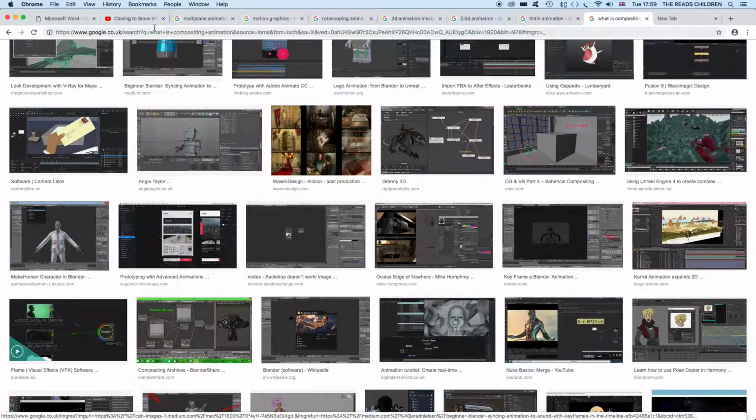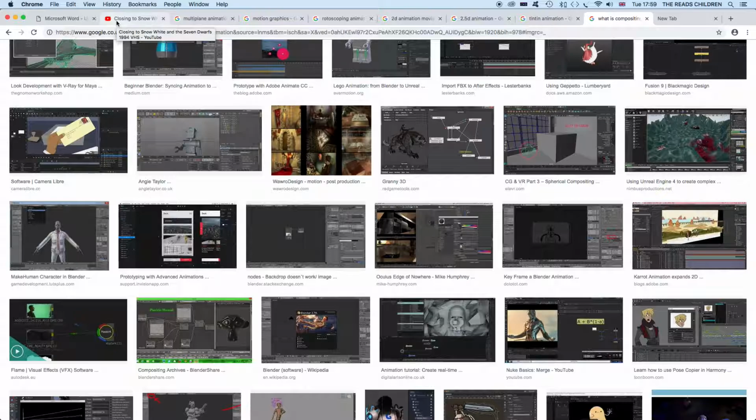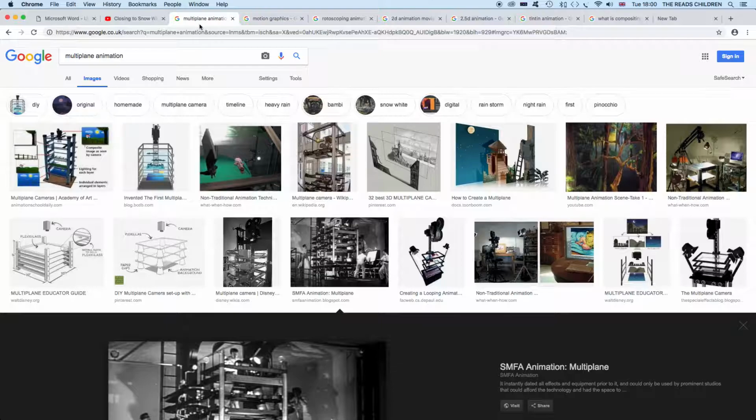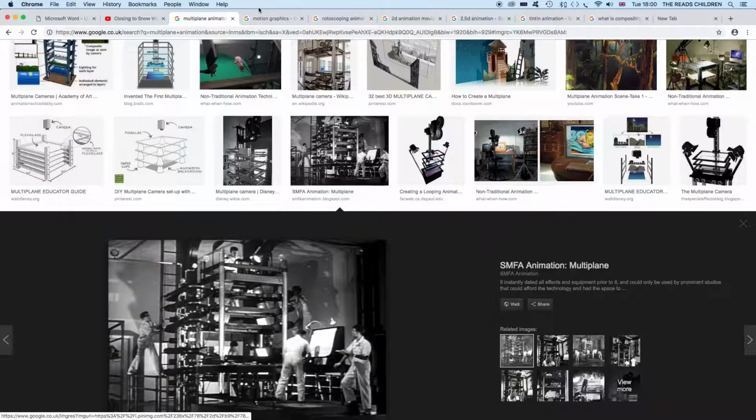To go through them all again in a very small synopsis: cell animation is when you've got layers of animation drawn onto cells, which are then put onto sceneries that are hand painted, and then they are shot frame by frame to create movement. Multiplane is the camera that captures the movement and gives more life to the cell image, so it makes things more alive.